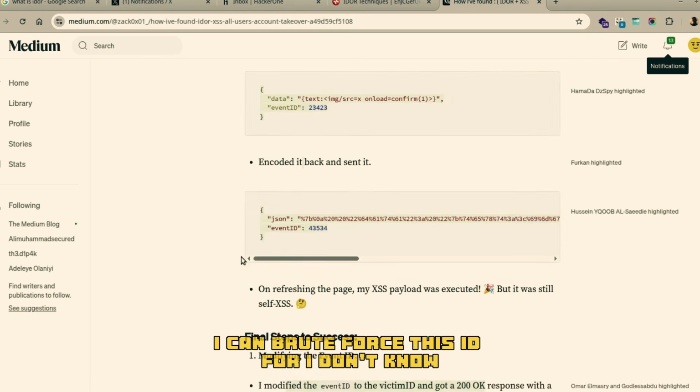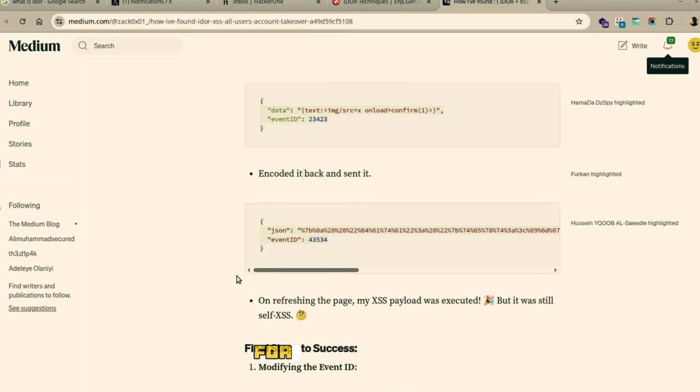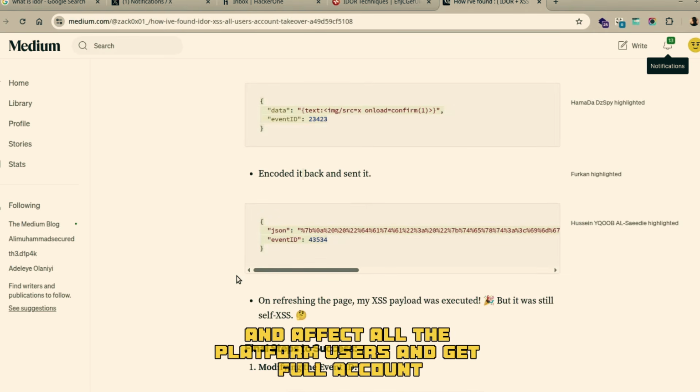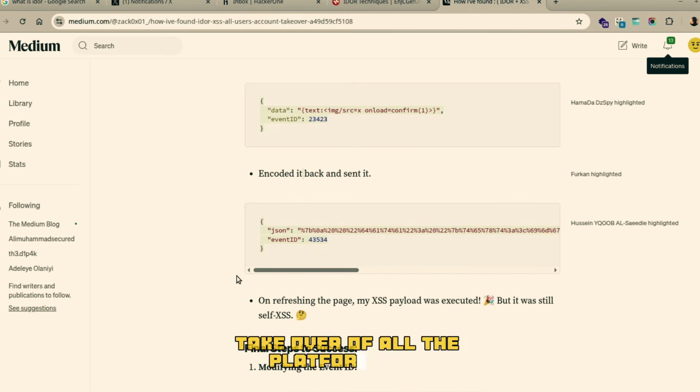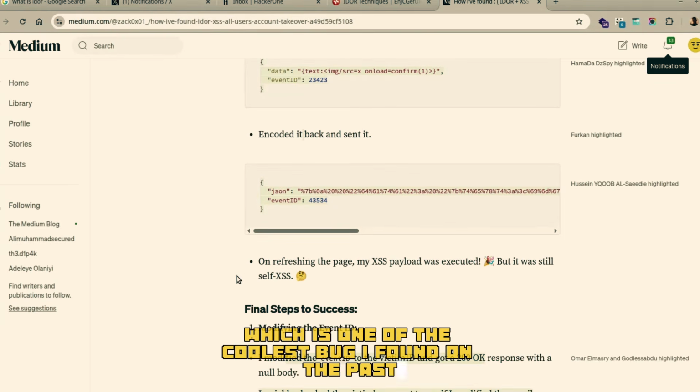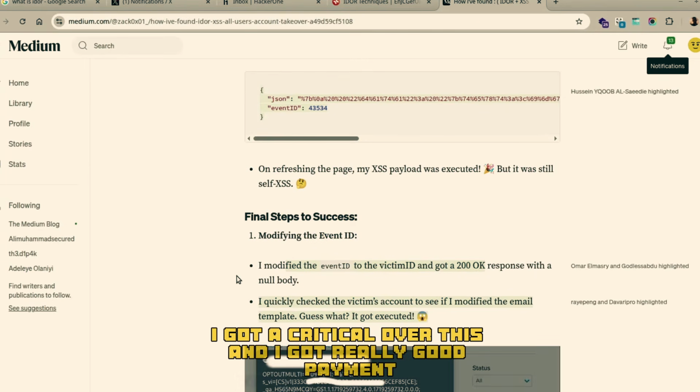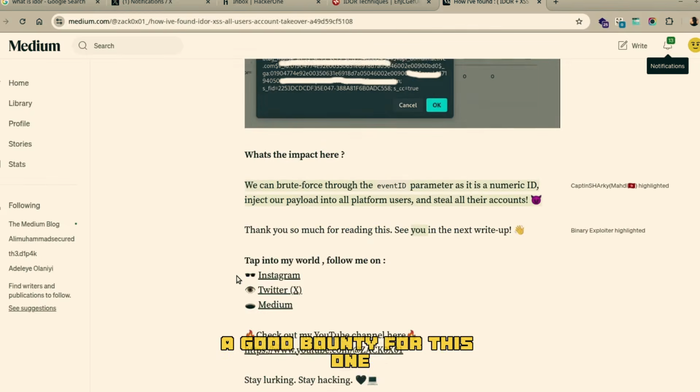I can brute force this ID for, I don't know, 100 or 1,000 IDs and affect all the platform users and get full account takeover of all the platform users, which is one of the coolest bugs I found in the past. I got a critical for this, and I got a really good bounty for this one.